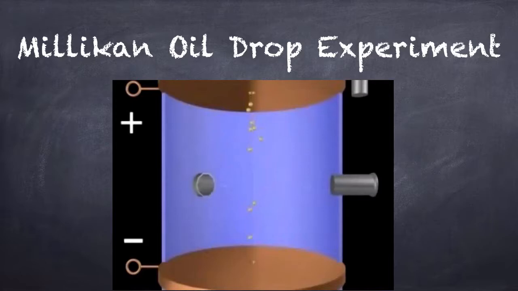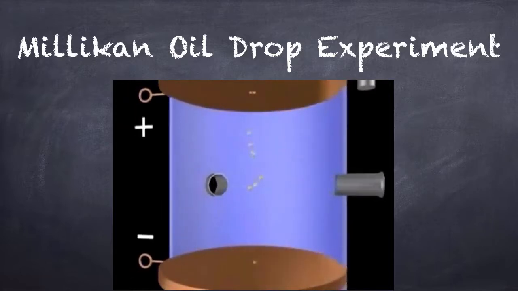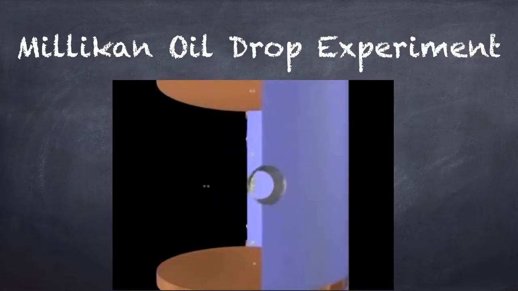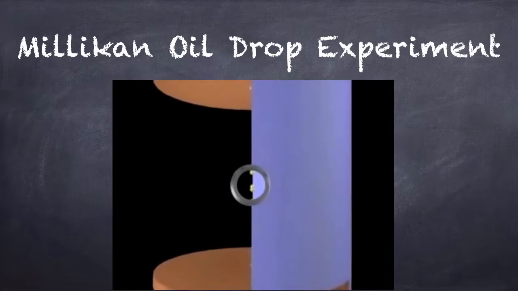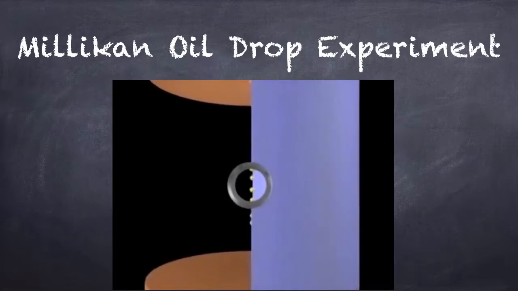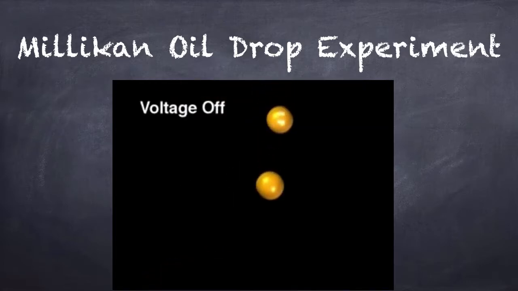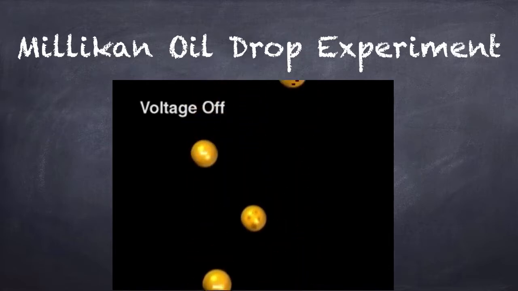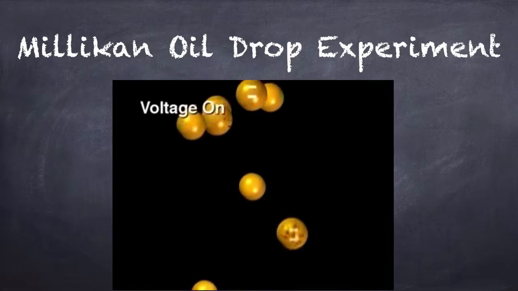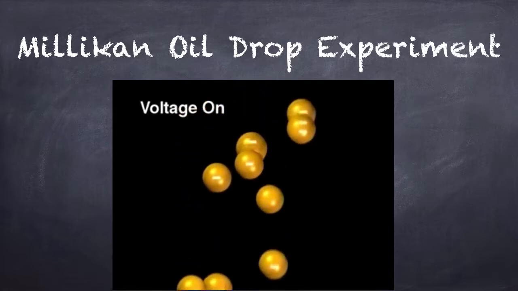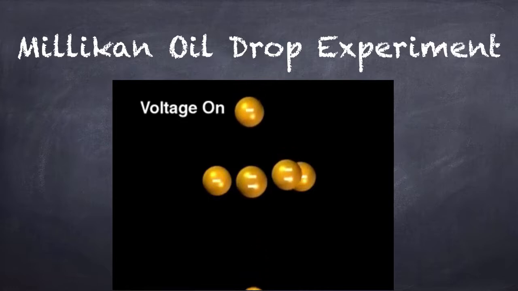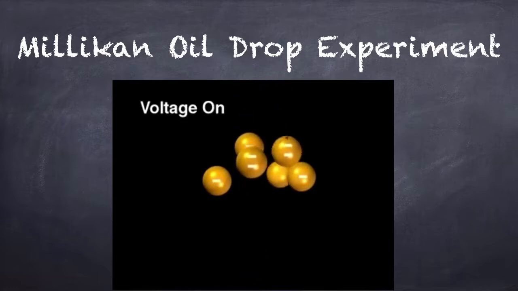He introduced a source of X-rays which can cause creation of charges when they strike matter. Charges produced by the X-rays attach to an oil droplet, producing one or more charges on the droplet. When there is no voltage applied, the fall of the droplets is determined by their mass and the viscosity of air through which they fall. When a voltage is applied, the droplets that have a negative charge will fall more slowly, stop falling, or even rise, depending on the number of charges on them.